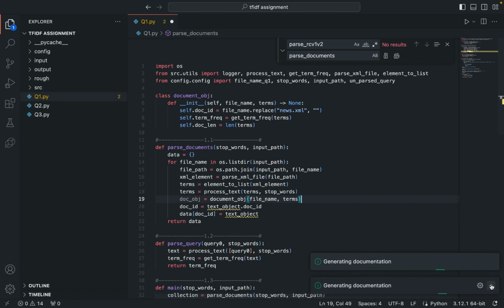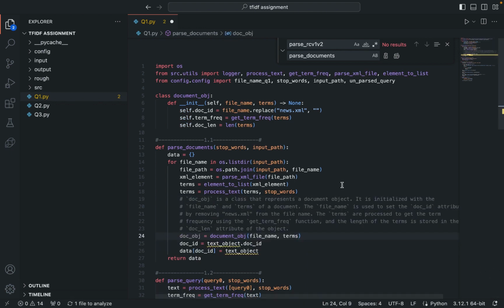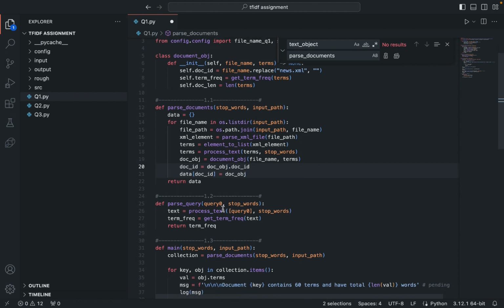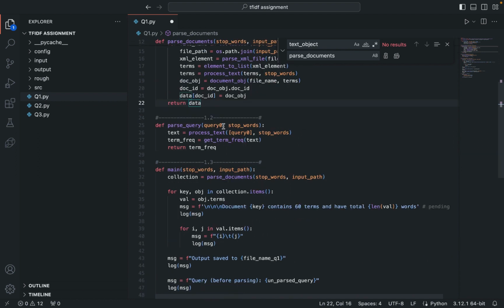Copy that. No, don't. Document ID, data, document ID is called document object. Yeah, this makes much more sense to me. Query 0.